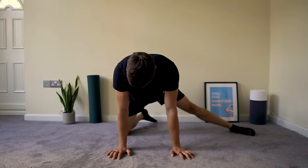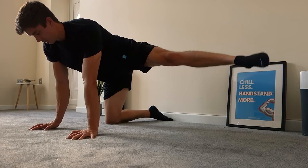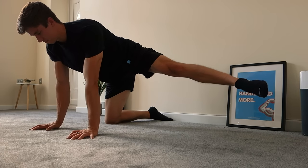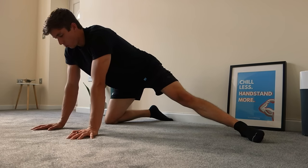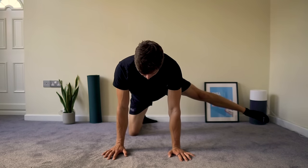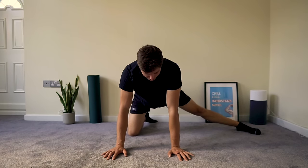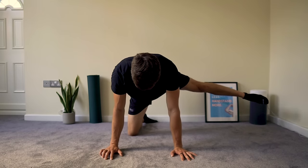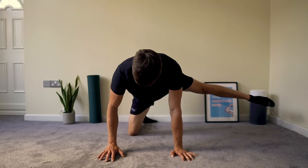So again, left leg out. If you can straight, do straight. If you have to do tucked, do tucked and lift. That's 1. That's 2. That's 3. I'm not very good at counting. I need a metronome or something. I'm gonna do 1 more, or 2 more. 4, 5. Last one. All right, that is the first exercise.